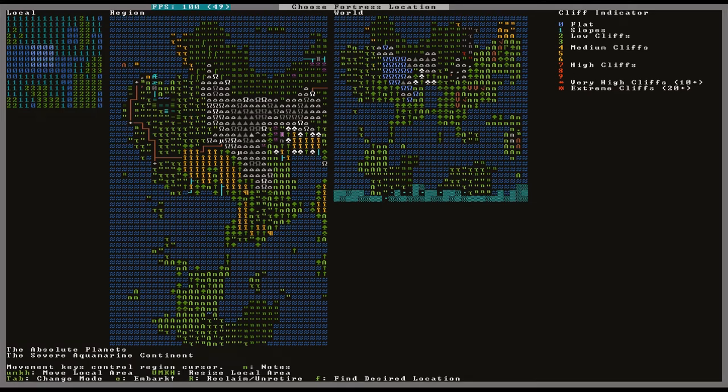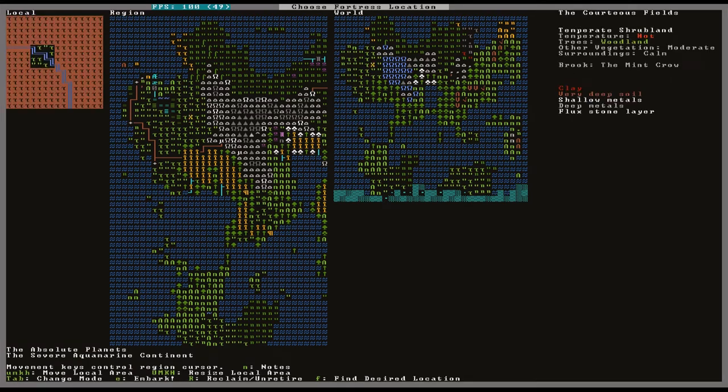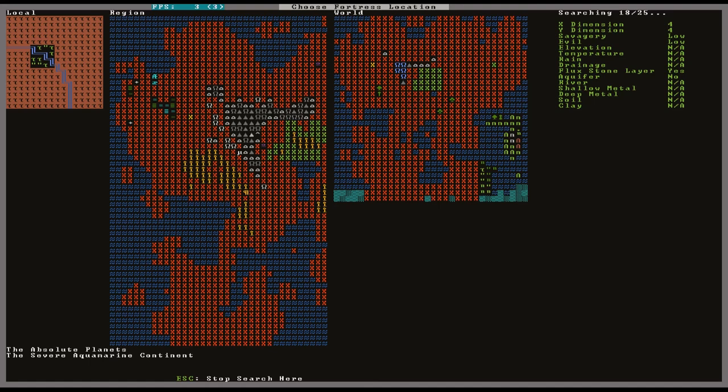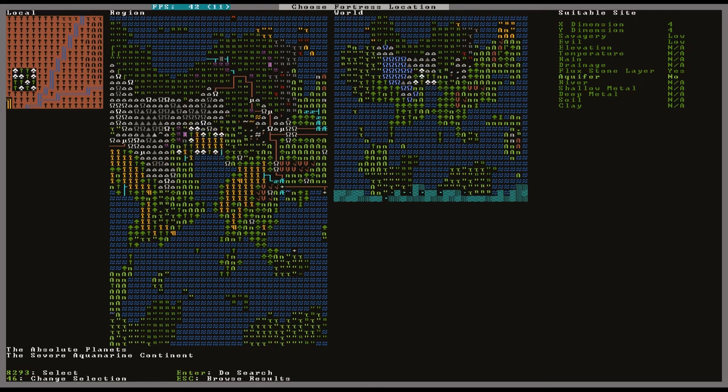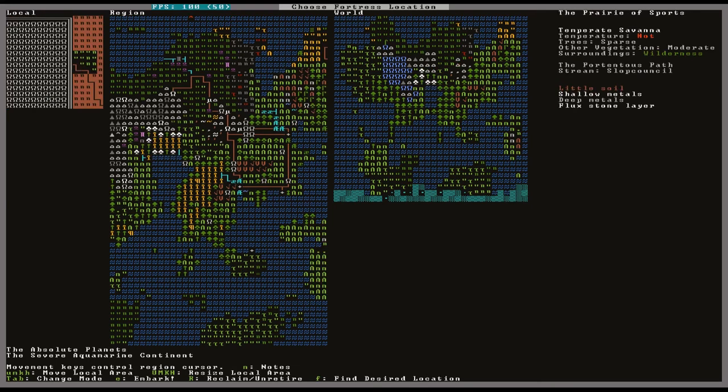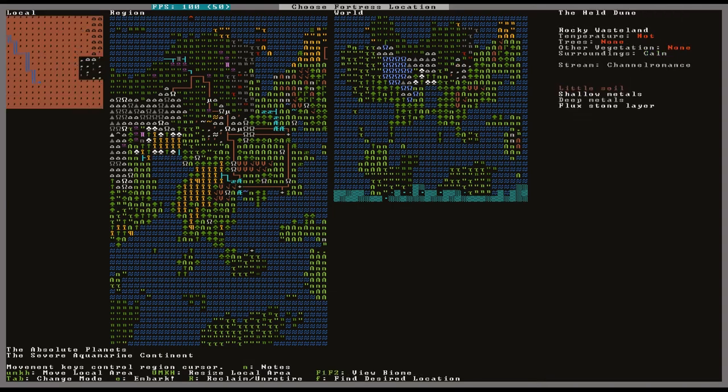If you're having trouble finding a location that suits you, you can press F to open the map search tool. Use the arrow keys to navigate up and down the list and choose the parameters that you want. You don't have to make choices for all of them. One of the most popular uses of this tool is to find areas without any aquifer. The tool will highlight all areas on the map that meet your needs, which can save you a lot of time, especially on a large map. You can embark almost anywhere on the map, but not in already existing sites, which look like this.